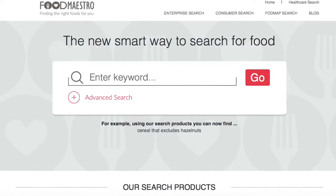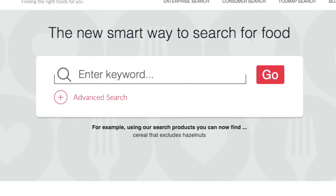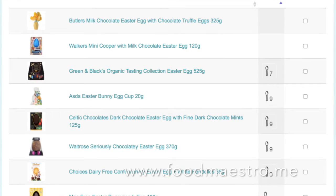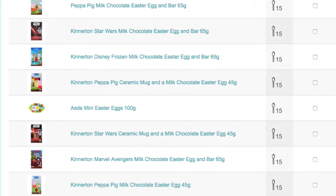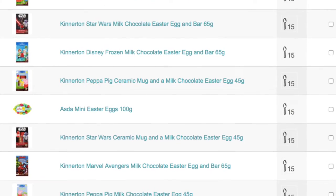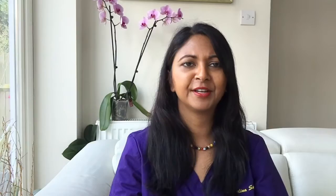However, I've been using a great app and website in the surgery to help me look for low-sugar alternative products for my patients. I used the web-based part of the app called Food Maestro. Food Maestro managed to let me do a search for Easter eggs and then rank them in order of sugar, with anything from as little as 7 teaspoons of sugar up to 15 teaspoons per 100 grams. Food Maestro was really helpful, and in the future I'll be using that to look at sugar content rather than walking around the high street.